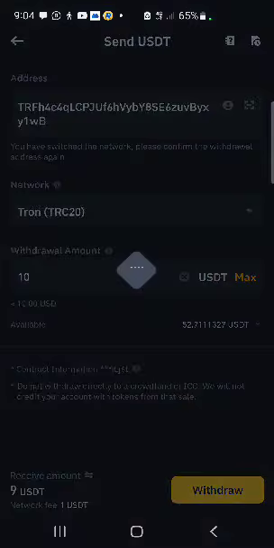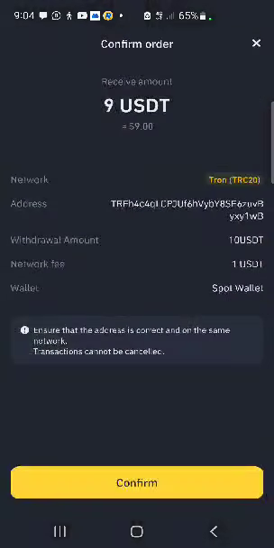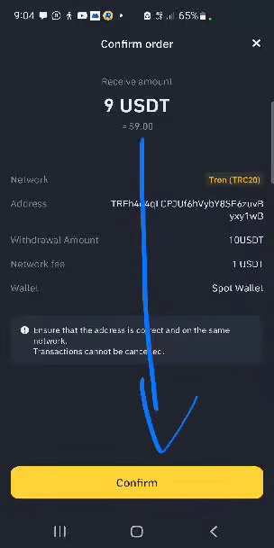When you click on withdraw, then it is going to bring for you this. If you are sure of what you are doing, then click confirm. For me, I click confirm. After clicking confirm, then it will ask for your verification codes. After those ones, you put them, then you wait for the money in your Royal queue.